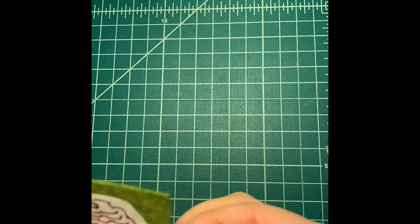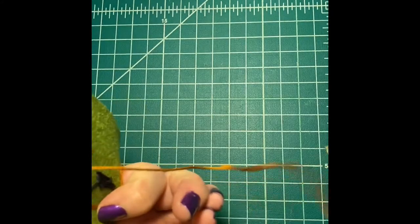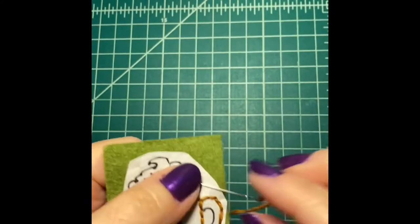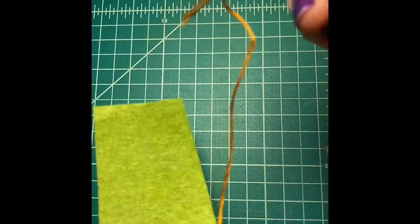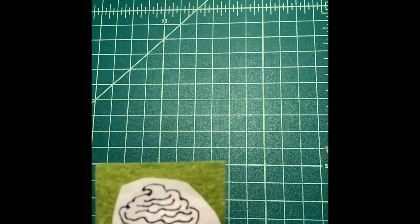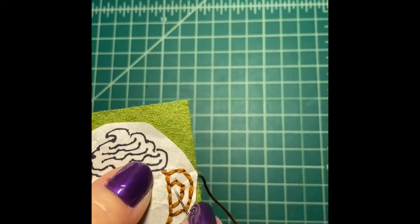Okay, so I'm almost done with this. After I do this outside, I'm gonna do the inside, and I'm getting short on thread, so I might have to show you what to do to change. Okay, so the handle is done. I think that I have enough to do just the rim of the mug. So I finished here on the inside of the handle. That was my last stitch.